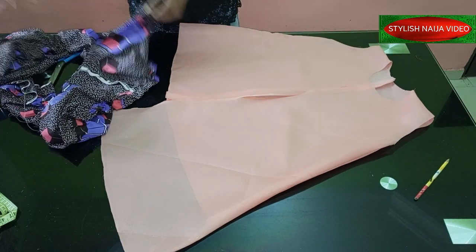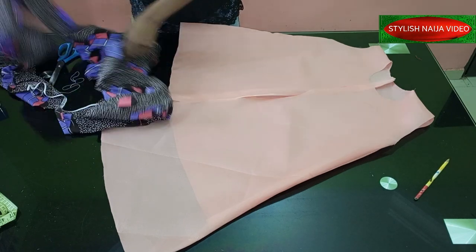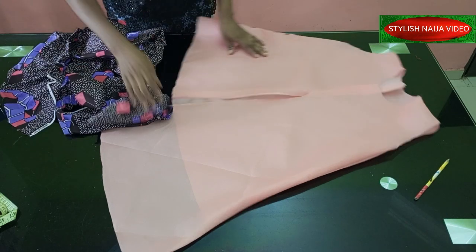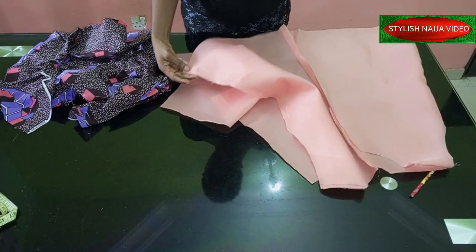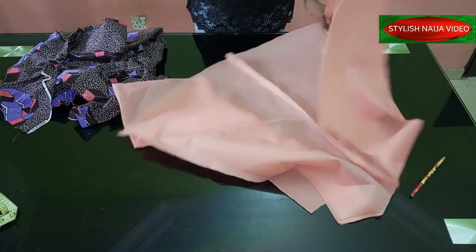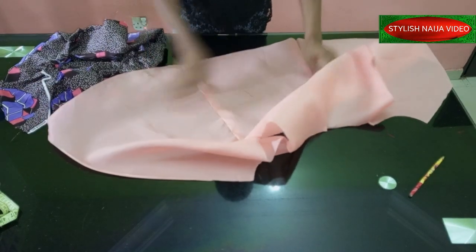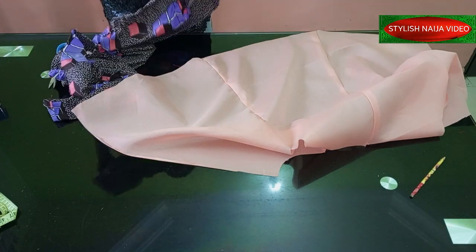So the next thing now, this is my pleat. I've already explained to you how I made my own pleat. So we're going to start stitching. If you notice what I did on this side, on the longer part, I just left a piece of it. So I'm going to start attaching my pleat from this long side, sorry, from the shorter part. That's where I'm going to start attaching.